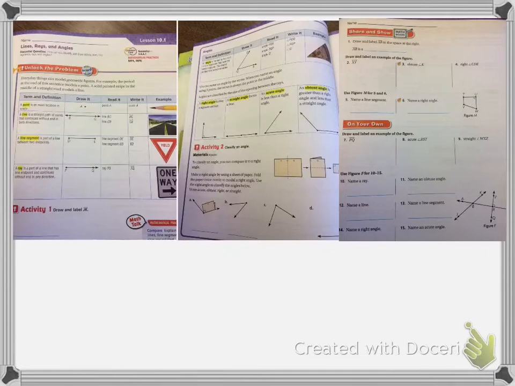Only right angles are. So you have your right angle, it's 90 degrees, straight up and down, looks like an L. It's marked with a square on the inside. A straight angle is your 180 degree angle. It is a flat line, goes straight across. An acute angle is less than a right angle, so it's smaller, it's cute. And then your obtuse angle is greater than a right angle. It'll be a degree that is larger than 90.